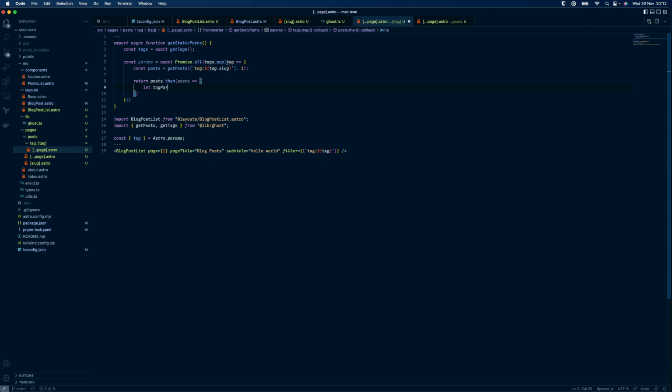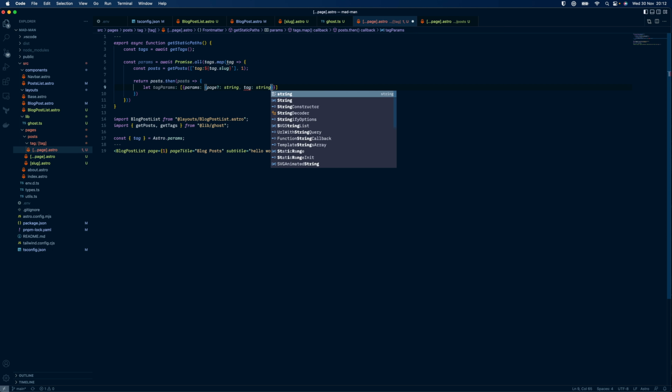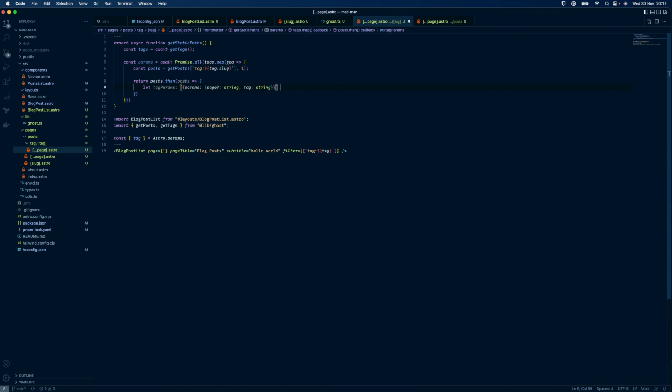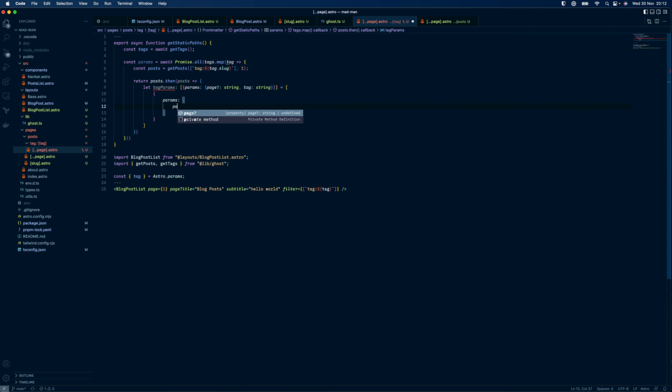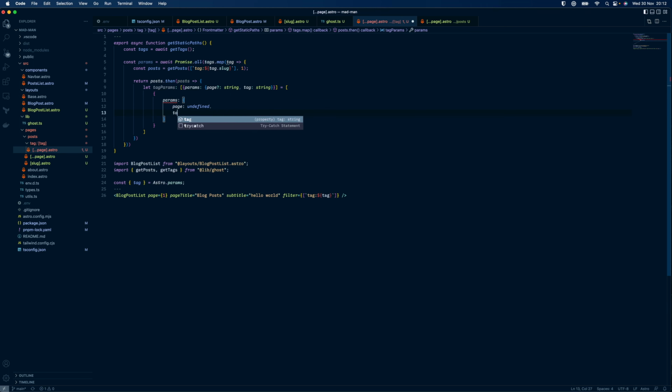create an array of params. It's going to look like this, sort of what we've done before. Again, just an inline type here. I'm going to initialize it with the undefined one. So that's going to be with no page. It's going to default to page 1. Cool.